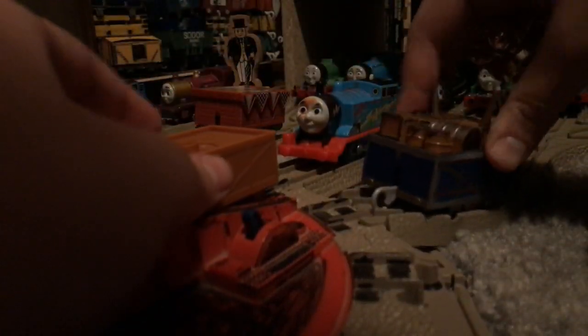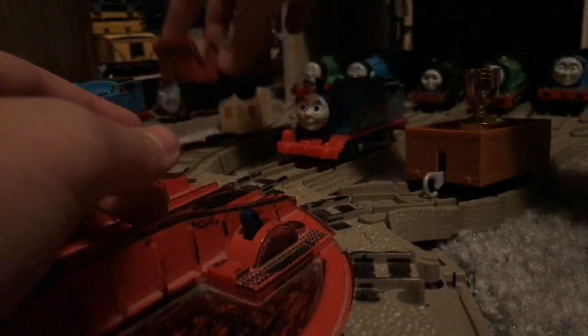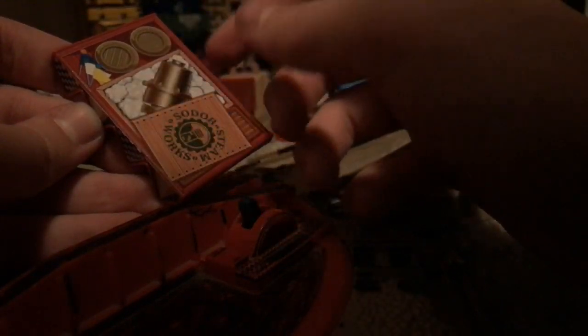Yes, it is. And obviously these three freight cars right here need a lot of detail, especially this brown car. But let's move on to this red car here. As you can see, without the cargo, it's just an ordinary red car there, but the cover is the most interesting. As you can see, there's like Sodor's colors and the checkered flags all around on both sides. And at the top, there's a Sodor Steamworks crate, and I believe what's inside the crate is like Gordon's safety valve.